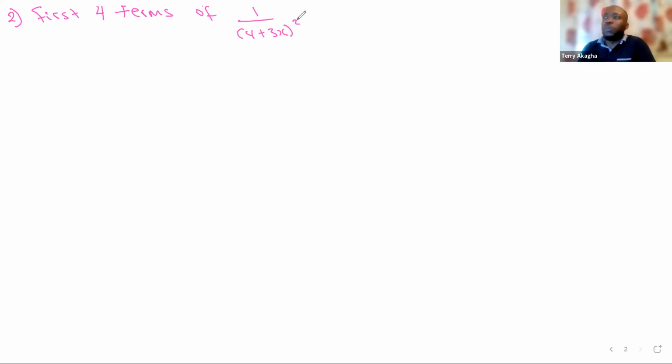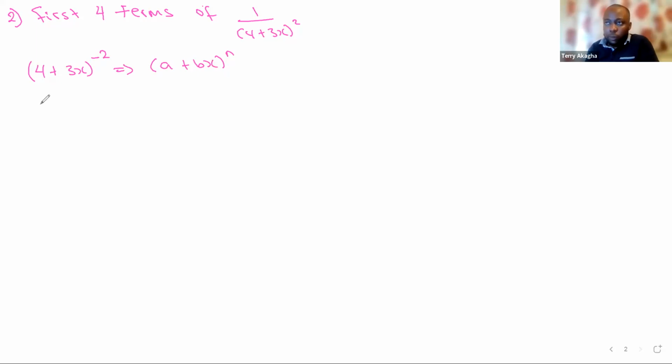So what do? 4 plus 3x squared. Then it means that we can rewrite this again as 4 plus 3x raised to the power minus 2, okay? Now, you can see that the first term in this case is not 1. So that means this is similar to the a plus bx raised to the power n I gave in the previous video, okay? I remember in the previous video, I told you that the first thing to do is to make sure you factorize. So let's factorize this and see what we get.